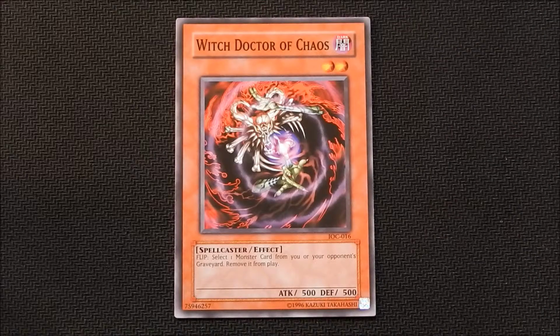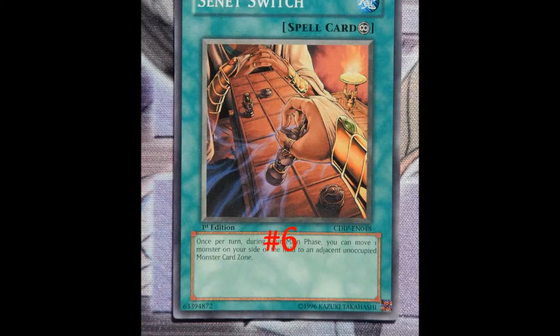Witch Doctor of Chaos. Well, now I've actually played this card in a deck. So what I realized about this card is it just isn't good enough. When it flips, you get to banish 1 monster card from either your or your opponent's graveyard. The better option is just Soul Release, because that gives you 5 and you don't even have to choose a monster. And you can do it from your graveyard and your opponent's graveyard, you just gotta pick 3. So it's a lot easier. And you may argue that this is a monster, but if you look at its attack and defense, it only has 500 of each, which is in no way good.